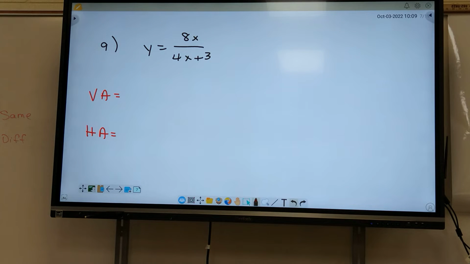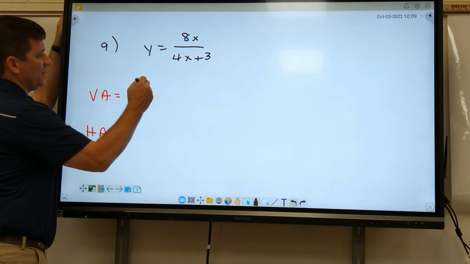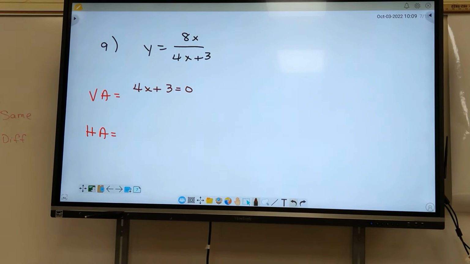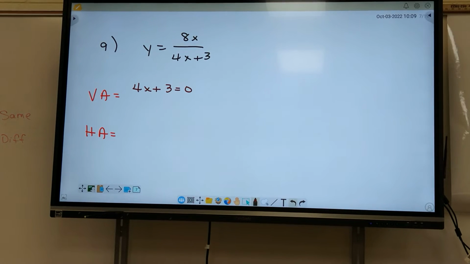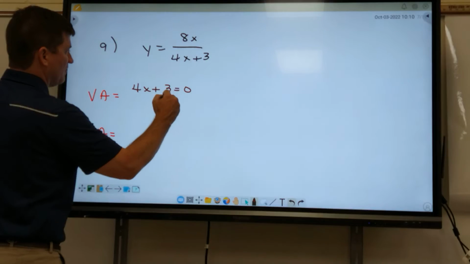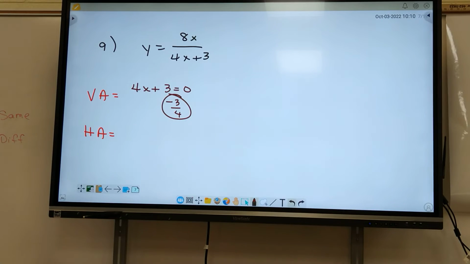All right, Allie, how do I find the VA? What do we do? I want to say it's at the bottom. All y'all have to do is set the bottom equal to 0. Now solve that and get an answer. So the VA should be easy. And since this test is going to be multiple choice, maybe just one of the answers has the VA and you won't even have to do the HA. Negative 3/4. Yes. Move that over, that's negative 3, so it's negative 3 over 4. Everybody good there? I did it in my head.